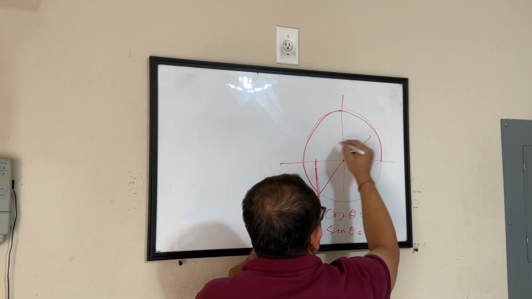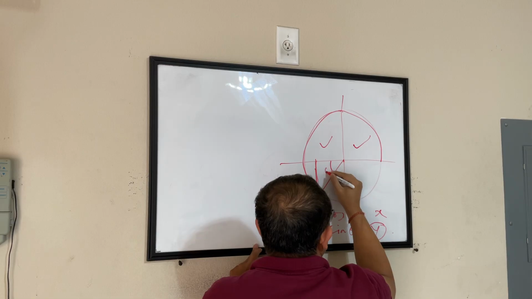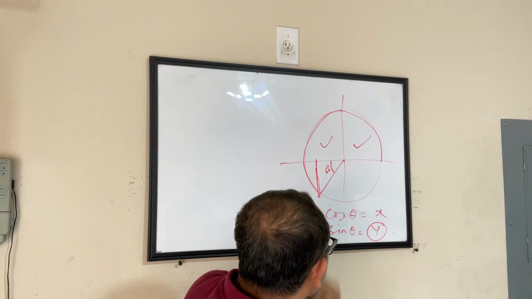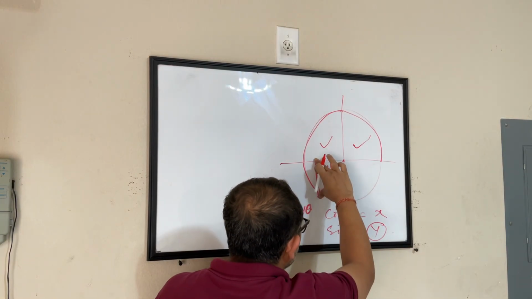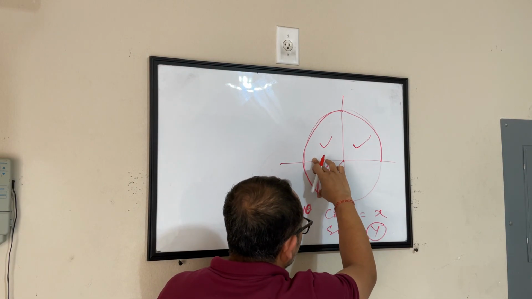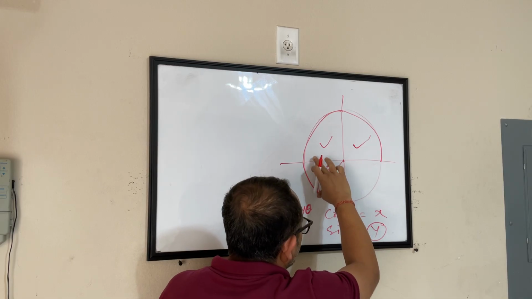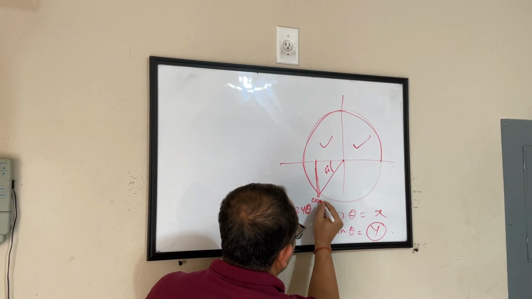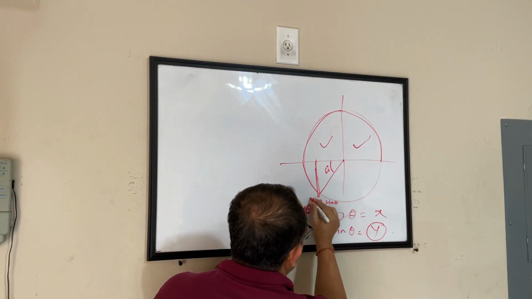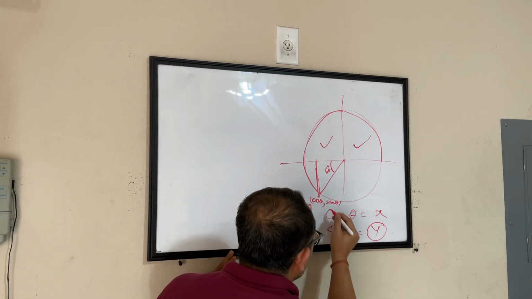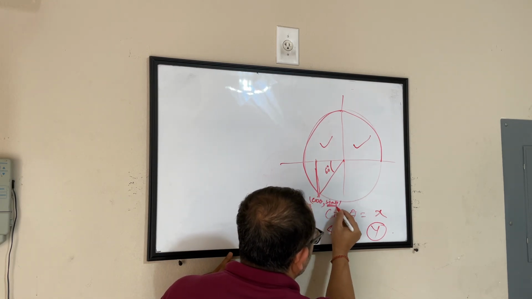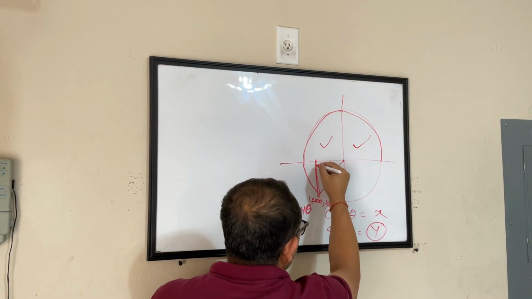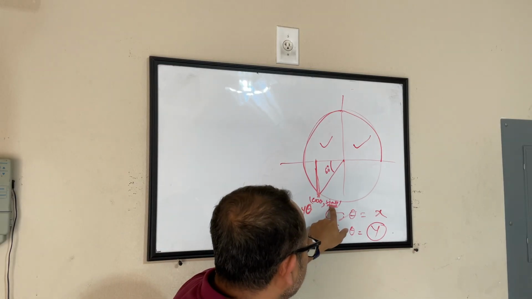Now 90 you have covered here, 90 you have covered here. So this angle is nothing but 60 degree. Look at this right angle triangle in isolation. This is a right angle triangle with 60 degree. You're talking about this length. See, this is cos theta, sin theta. This is your x and y component for the unit circle. You are trying to find out the height. Sin theta is your y component. So whatever value you get from here to here, that is what you need.